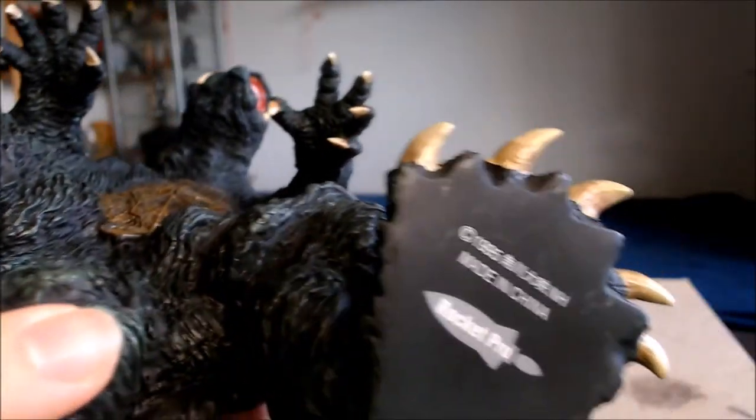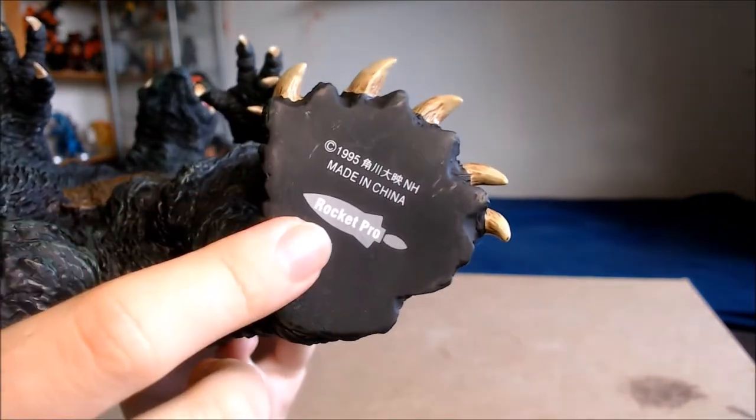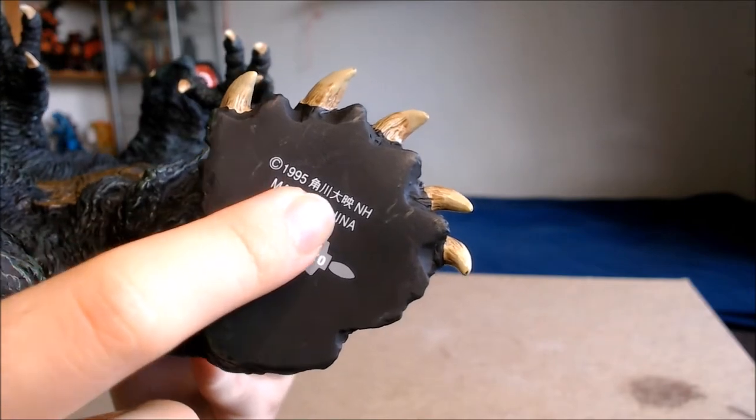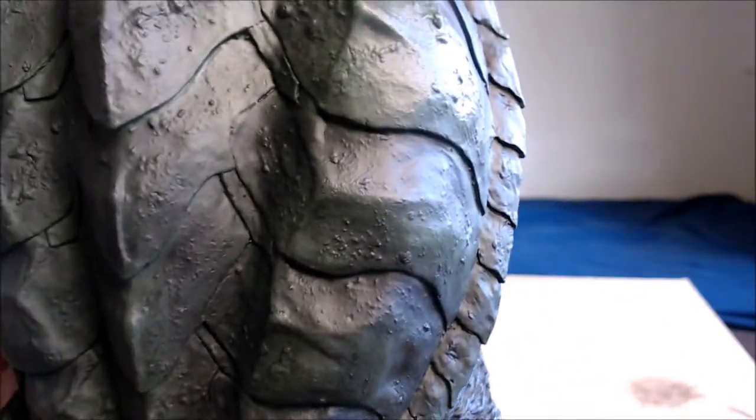But under his feet, we just get nice smooth detail, lack of detail, I should say. And then we've got the Rocket Pro logo, made in China, 1995, and some other stuff written there. Nothing on this foot here. There you go, that gives you a nice idea of all the detailing down him.